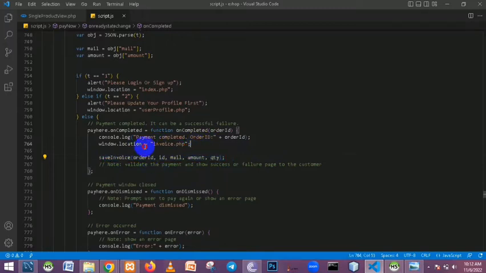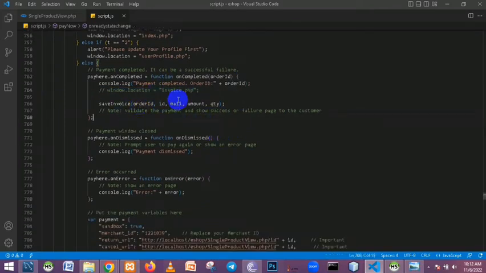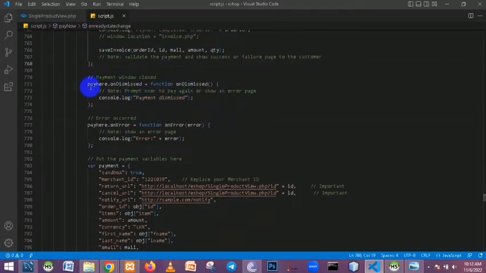So I put that like that. You need to give this window.location to the invoice page only, because we haven't programmed our invoice page yet. We don't need to code this line, and this is not changing.